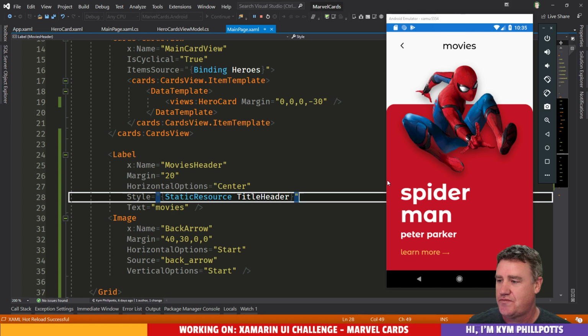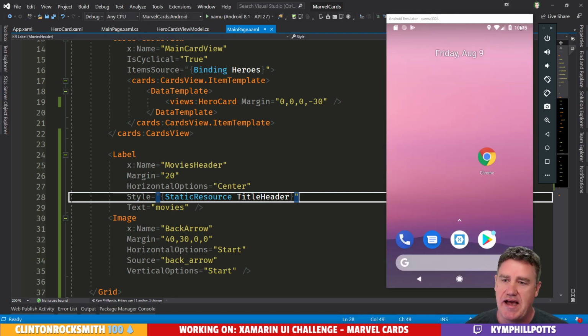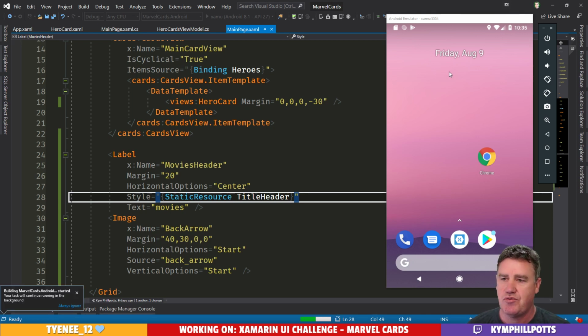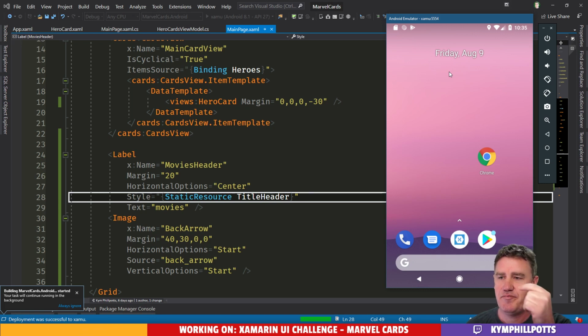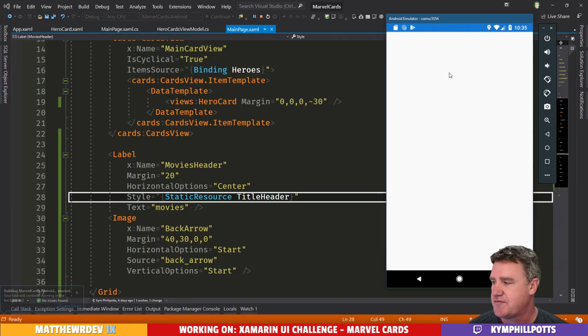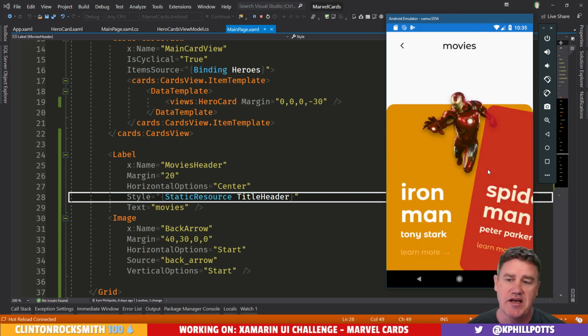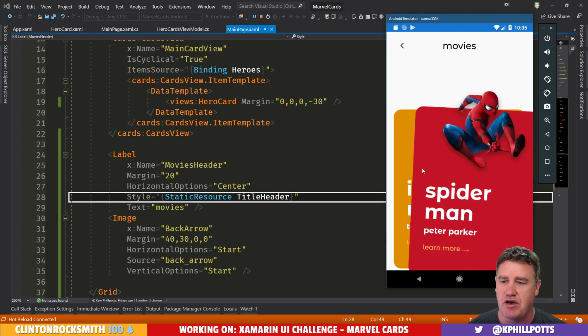All right, cool. So let's talk about expanding this card. The communication between these two, I want to be careful not to create a hard reference between the card and the parent, right? And create this like cyclical reference, because there's actually multiple card instances happening, right? So for example, when we have a look here, we've got this main card, but there's also that secondary card behind, right? So there's two hero cards going on here.